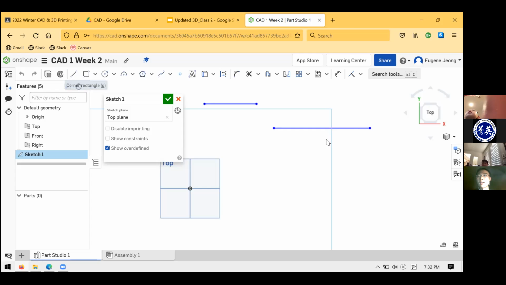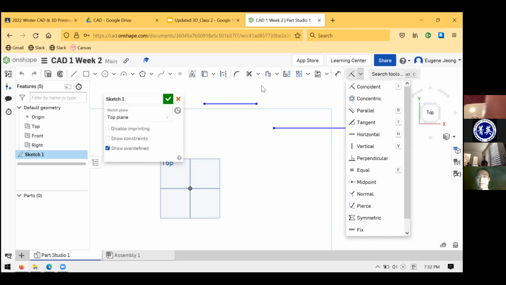Within sketches, you also learned how to create simple drawings in a 2D environment using the first two tools, the line and the rectangle. And the thing that I really want you to think about between this week and next week is this idea of relations, the idea of these rules that you can apply, things that you learn in geometry, like parallelness, tangentness, horizontal, vertical, perpendicular. And you're going to apply these to your entities within the sketch in order to create a shape.